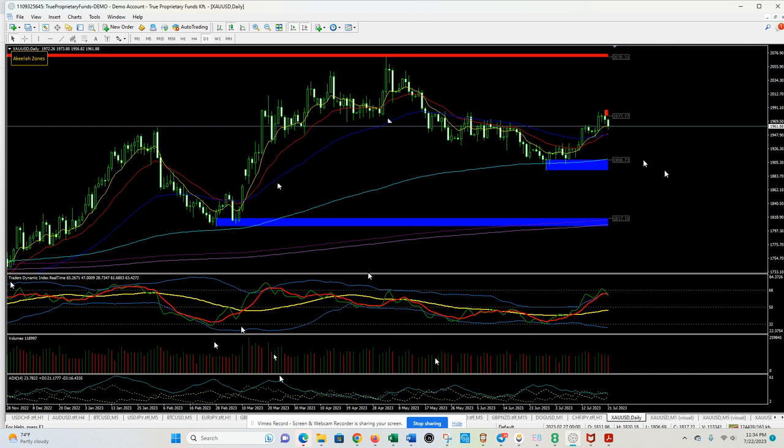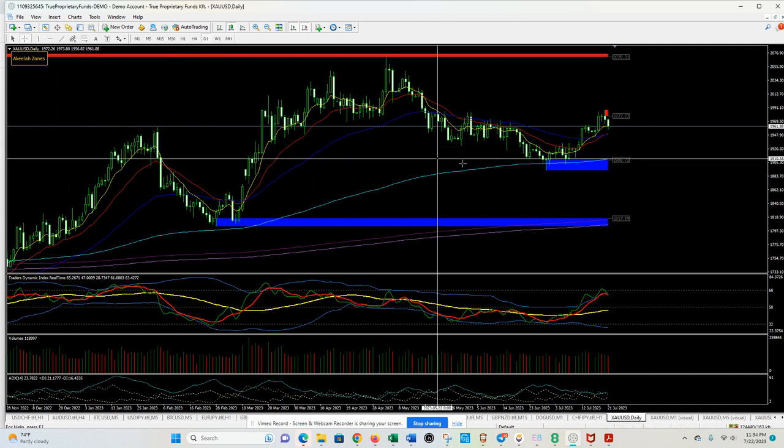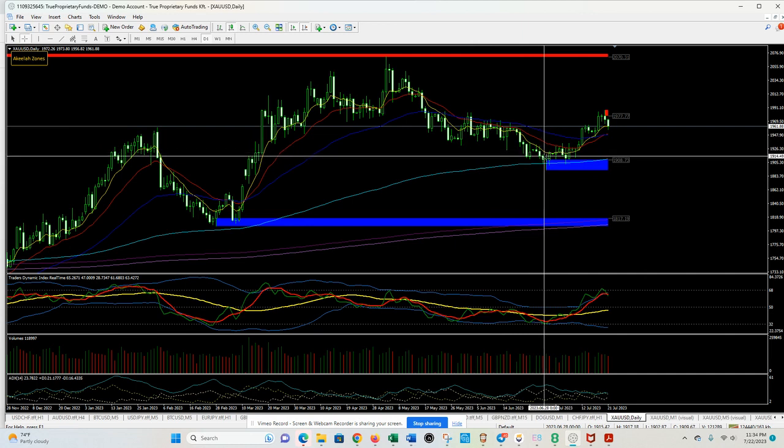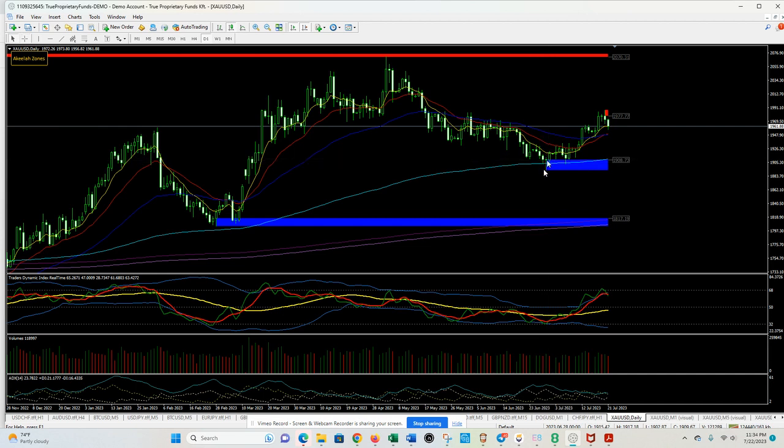Again, this is gold, and I'm actually on the daily time frame. Let me find my crosshairs here. Coming to the end of June up to July, one of the systems coded into the bot is a zone finder. We call it the Akeelah zones, and it looks to find support and resistance zones, which we use as part of our supply and demand zone strategy and some of the other strategies the bot is using.